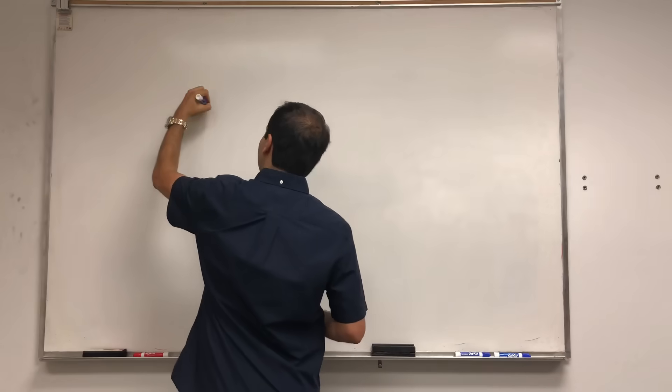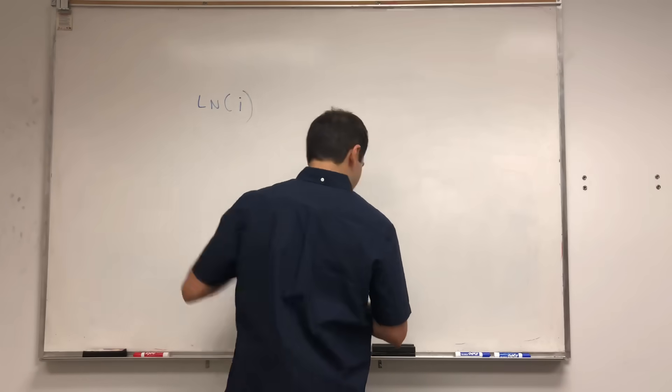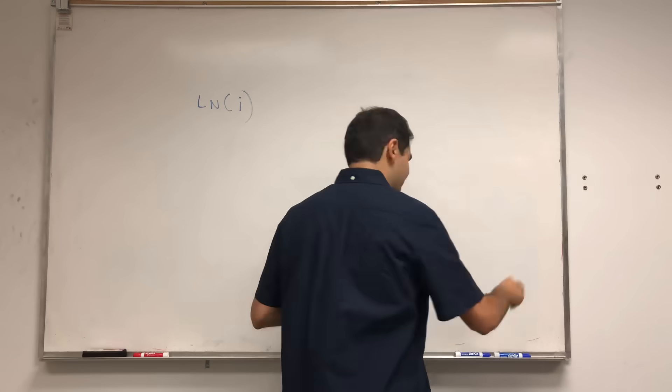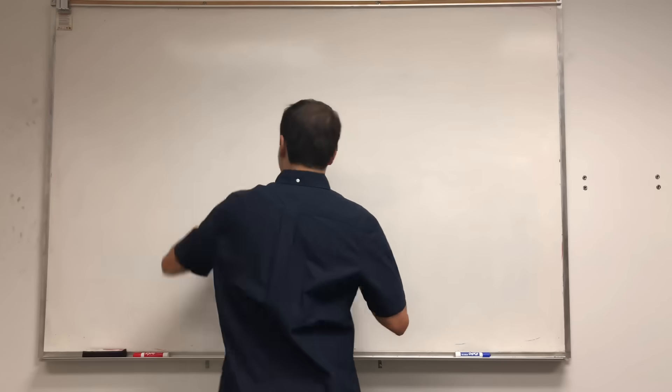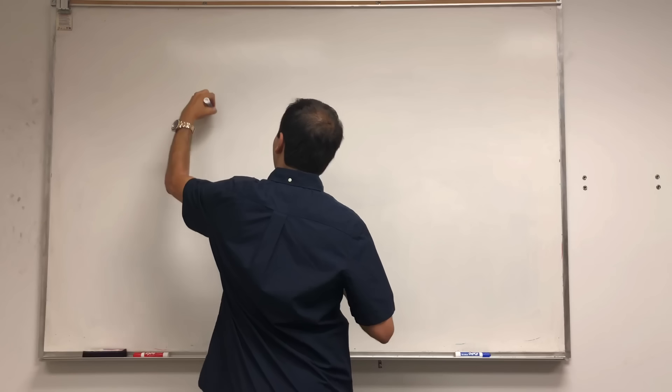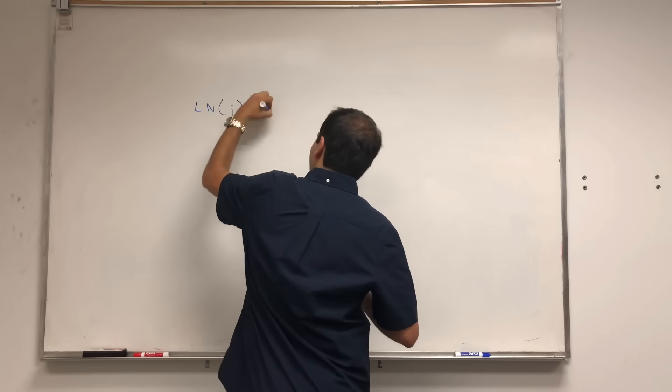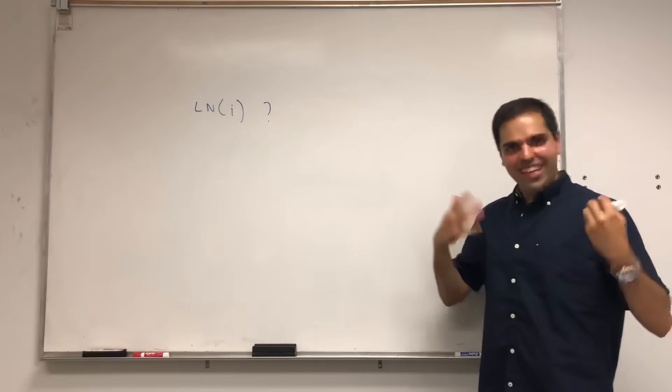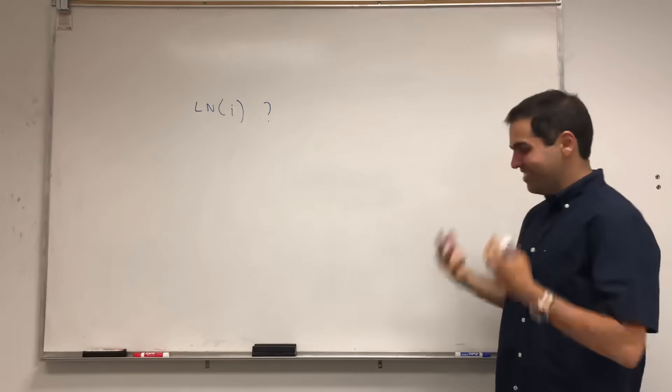But what's the next thing we could do? Well, we can calculate ln of i. It's a bad marker, okay, so let's do this one. Ln, ah, much better, of i. Because again, ln the generous, you know, this is for you.